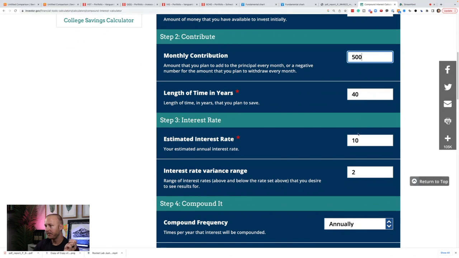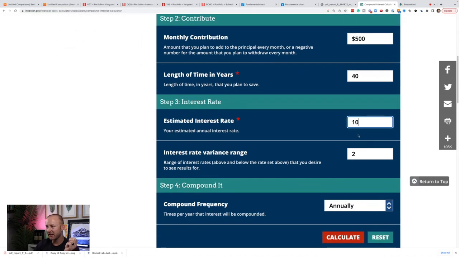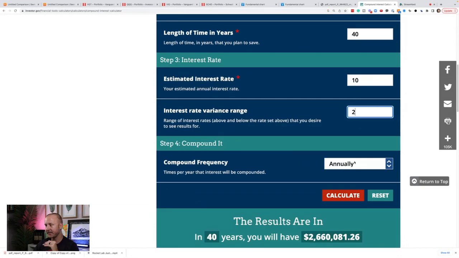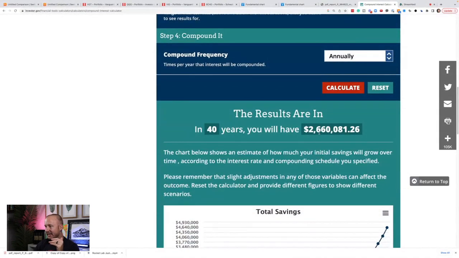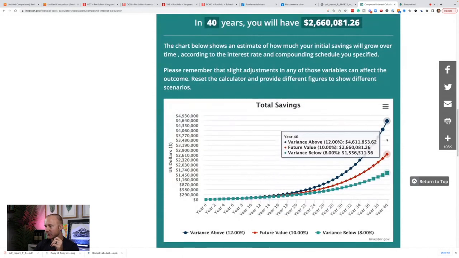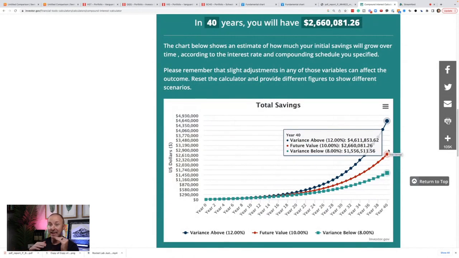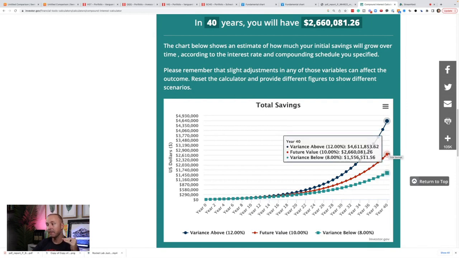We're doing a 40-year period. We're looking at 10% returns. That's about the average of the S&P 500, but we're doing a 2% variance. So it's gonna give us a 12% return, a 10%, and an 8%. And what you can see is over 40 years, at the 10% mark, you've got $2.6 million. But look at what the difference is between making that 2% more, which our fund in this version makes, than VOO. Making 12% instead of 10% over 40 years equates to $2 million more dollars, $4.6 million versus $2.6 million. And then even if, let's be more conservative, you make 10% instead of 8%, then you're looking at 2.6 million instead of 1.56. So you're talking about a $1 million difference over a period of 40 years.